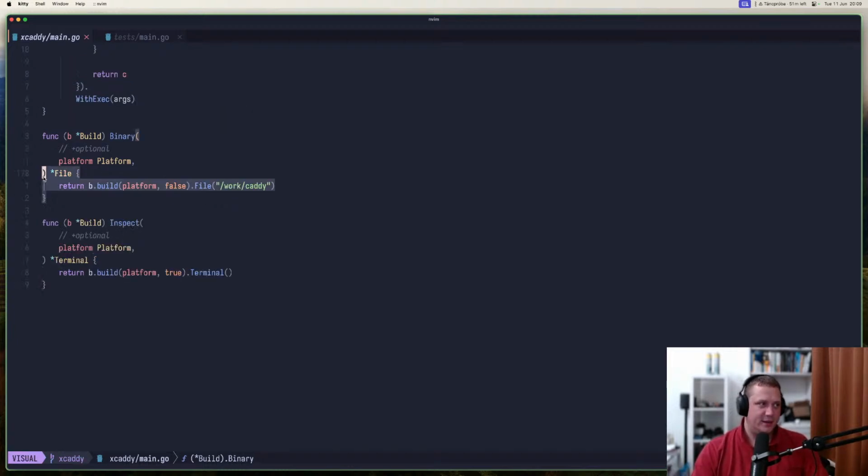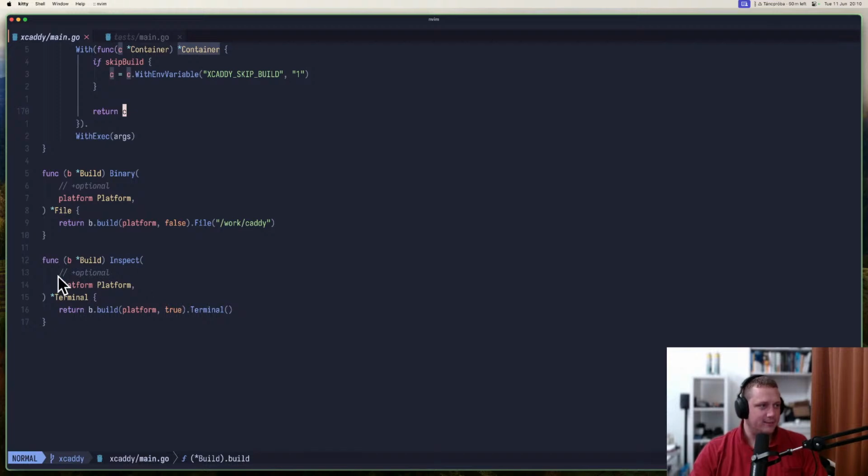You still have to use the binary to get the binary out of Dagger, which is nice. If you like writing defensive style APIs, this is nice. But if all else fails, you can still use something like this to go into the container and figure out what went wrong. That's useful for debugging. Sometimes I see people calling this debug. Sometimes I call it debug. Lately, I'm calling it inspect.